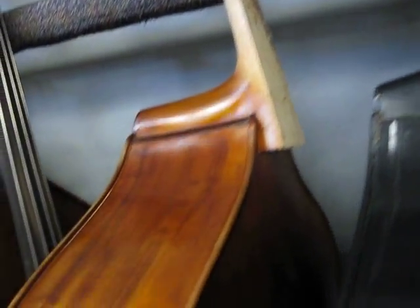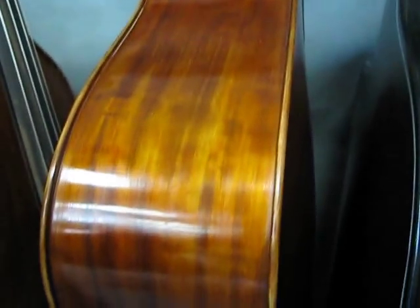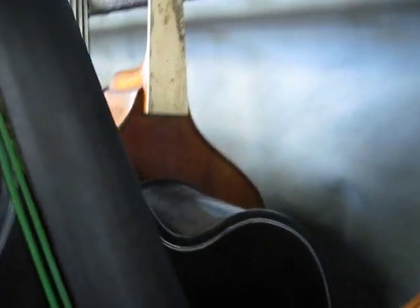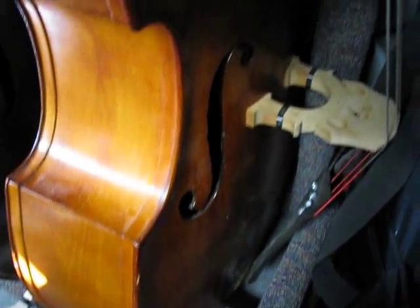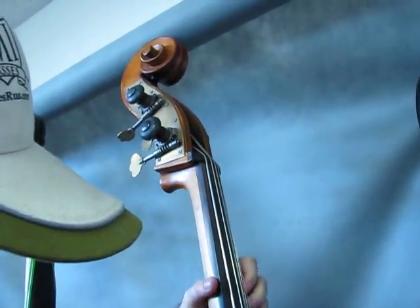This is another Romanian Cullen Volter, the Corsini model number five. Gorgeously flamed — actually poplar instead of maple — sides and back. The fingerboard came loose in shipping, we've got to put it back on. It's going to be a fine bass. We've got a cutaway rockabilly bass here — good tough fingerboard. We have a carved top, 100-110-year-old bass here. I think this is a 1920s Czech bass. Pretty sweet bass.